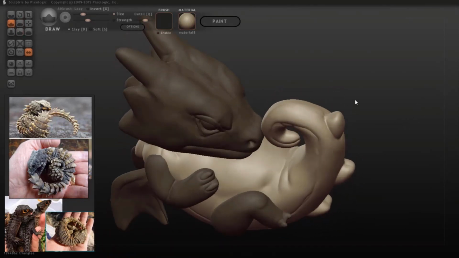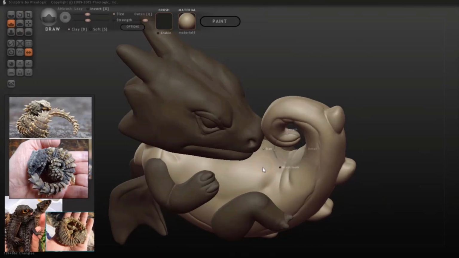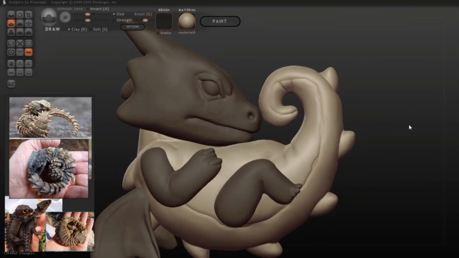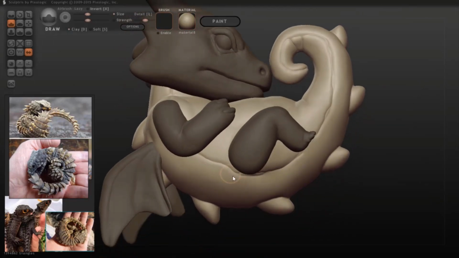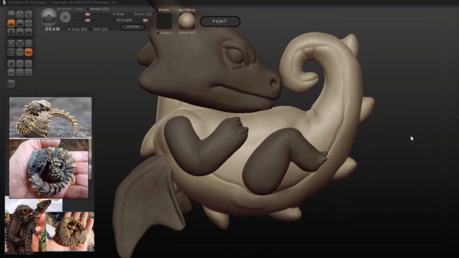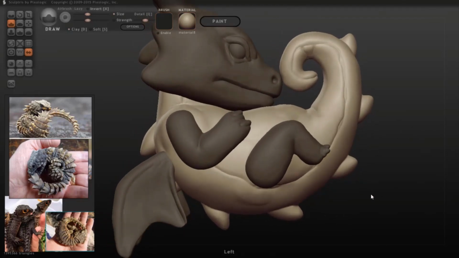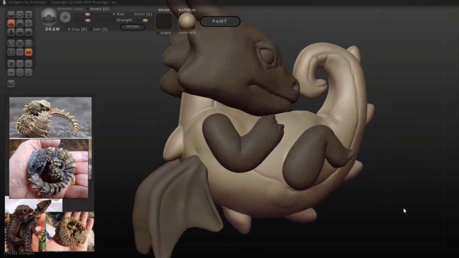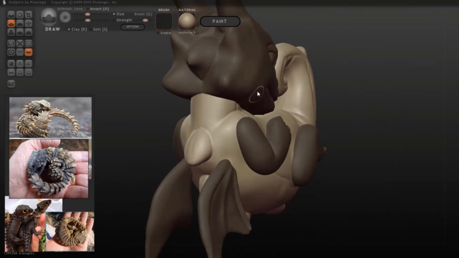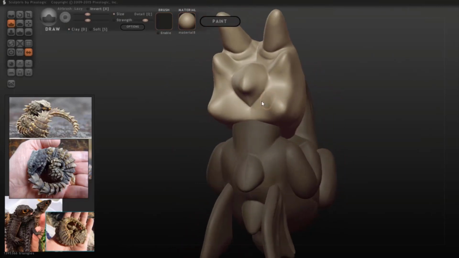Let's go to the draw brush here and get the right size and work on that belly a bit more. I want him to have a bit of a belly here, just a little bit. Not that he's necessarily pudgy, but the position bunches up his midsection a bit. Just add a little bit more muscle definition here around his leg. Just a little hint of it. Trying to be very careful with not over detailing this guy.